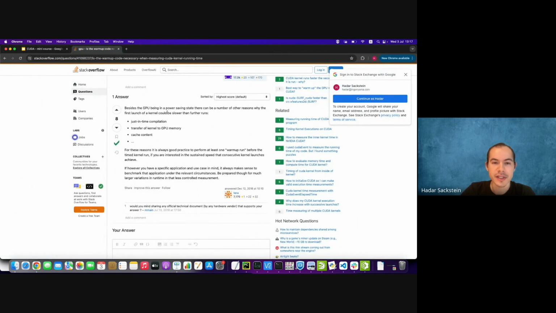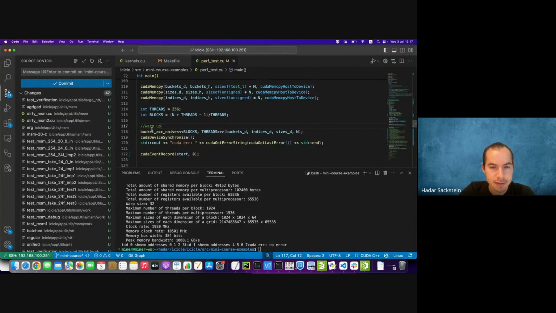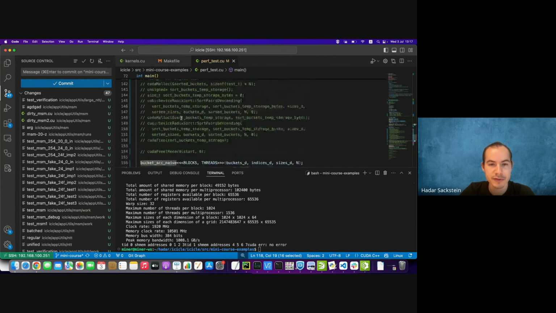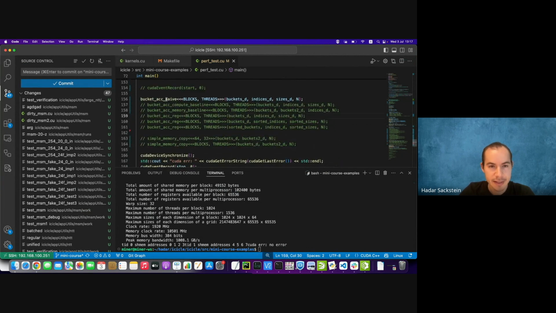The first launch of a kernel could be slower than further runs because of just-in-time compilation, transfer of the kernel to GPU memory, cache content, and so on. So it's always best to do a warm-up run to get the actual number that it would be in the end when it runs in an application. That's why I run the kernel once before I do the actual measurement. So that's how I measure the kernel time.